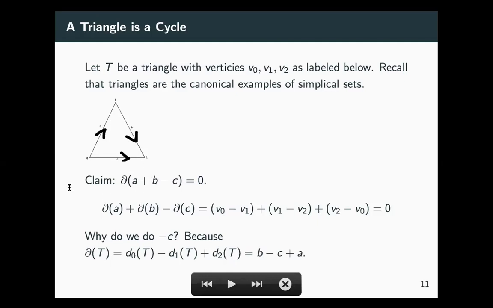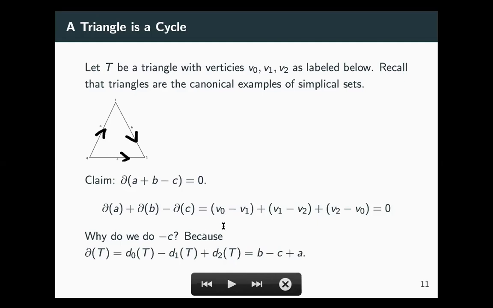And so my first claim is that if I take the boundary of this triangle, it is in fact an element of homology. If you consider this triangle not to be filled in, then this is going to be an open hole. And here's how we prove it. A, B, and C are the sides of the triangle. I'll explain why this is a negative in a second. But a very direct computation just shows that this is in fact 0. So this is certainly going to be in the kernel of our chain complex. Again, this triangle is a 2-simplex, so this will live in C2. And the element that goes to 0 will live in H2 in homology.